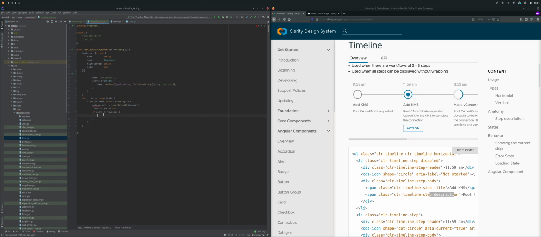If it's not false, then we want our test to fail, so we can do unexpected error, and we'll just show what the error was.